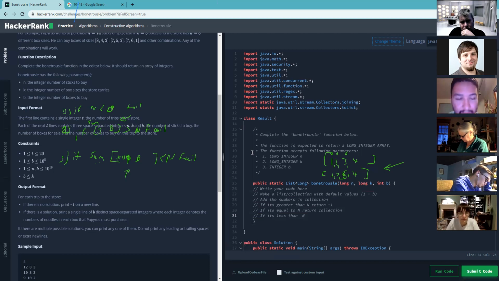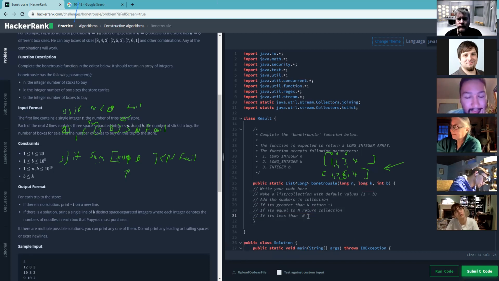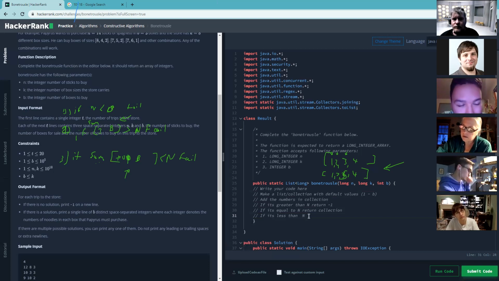I'm thinking we take the sum of the values if they're less than n, then we subtract n from the sum to figure out what we need left. Oh, I like that. And then we see if we can modify, in this case 4, or the largest value, which is b, if we can change this to make the sum equal to n.